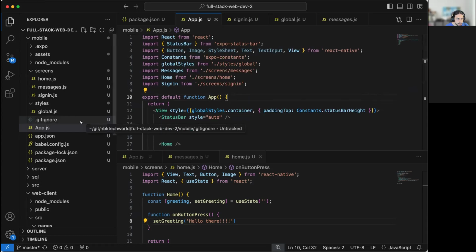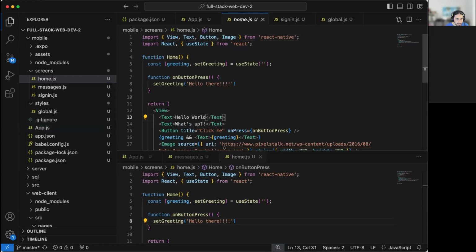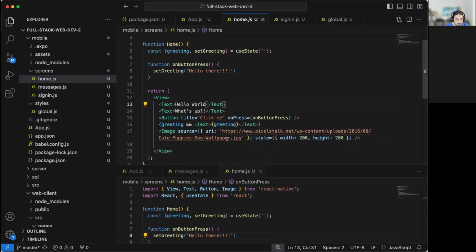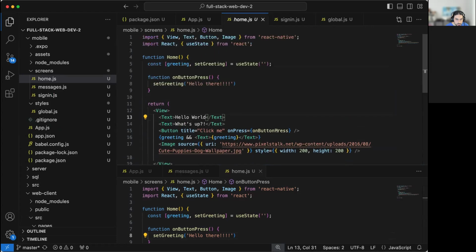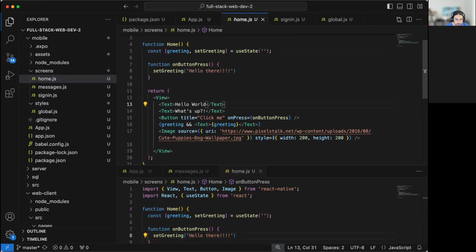Okay, so let's see. Yeah, so let's say going back here to home, going back to the topic of CSS. Maybe if you wanted to, for example, take this style here. I don't want it to be here. I want this to be reusable for some reason for this image. You can take this out and move. First, you can move it to a variable.